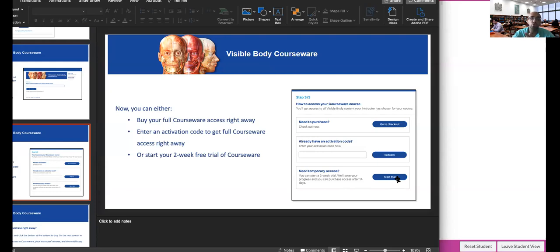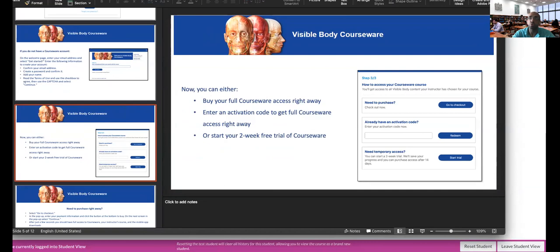You can look at your course material while you're waiting for the access code to be delivered. All right, so those are the three choices that they will be giving you when you complete the registration. Again, please make sure to use your student email address in order to register for the Visible Body courseware.